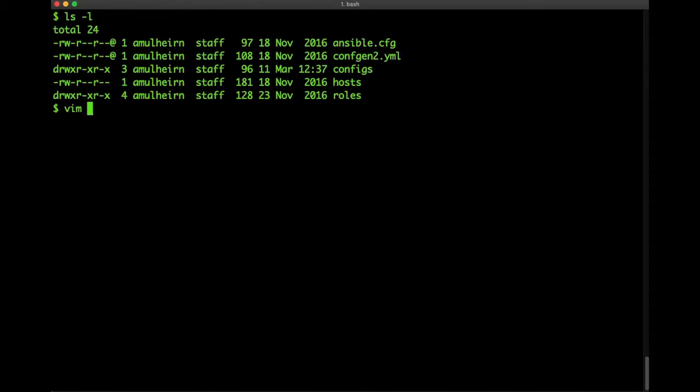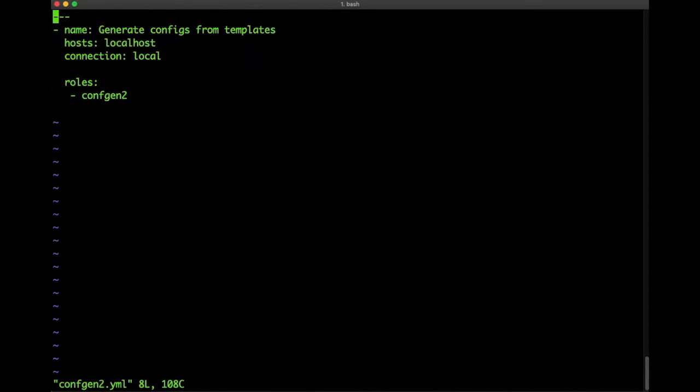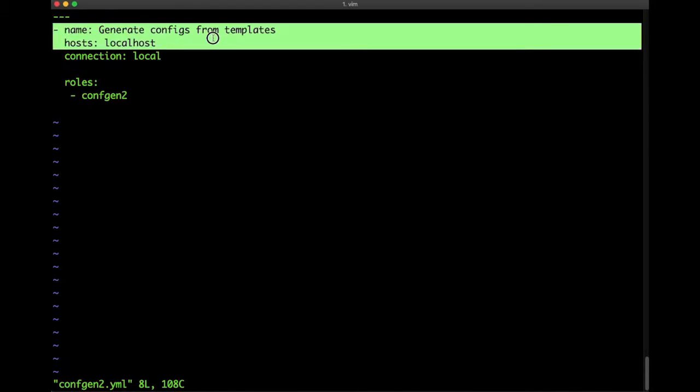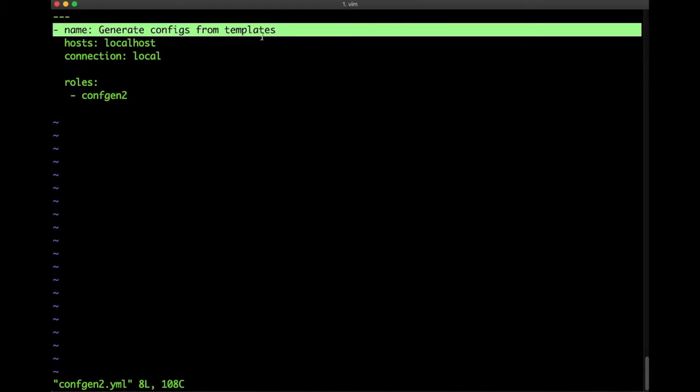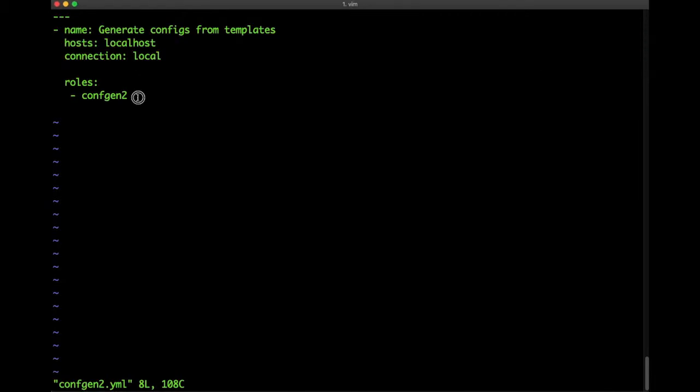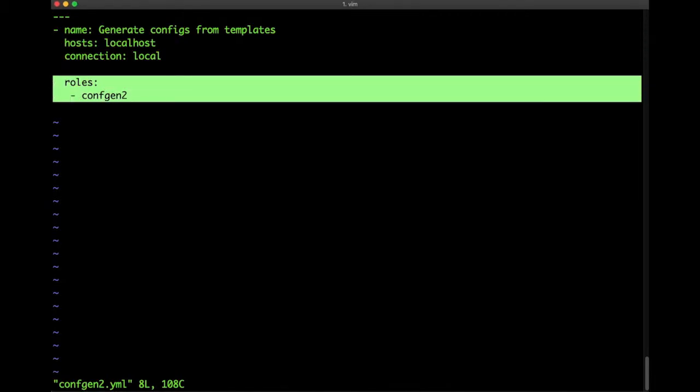Confgen2.yaml is a YAML formatted file. As you can see, it starts with 3 hyphens. It's got a plain English name. At the top, it operates on the local host and makes a local connection to do so. It's not going to connect out to any routers or switches or anything, and it's just going to pull in this confgen2 role, which we'll have a look at in a second.